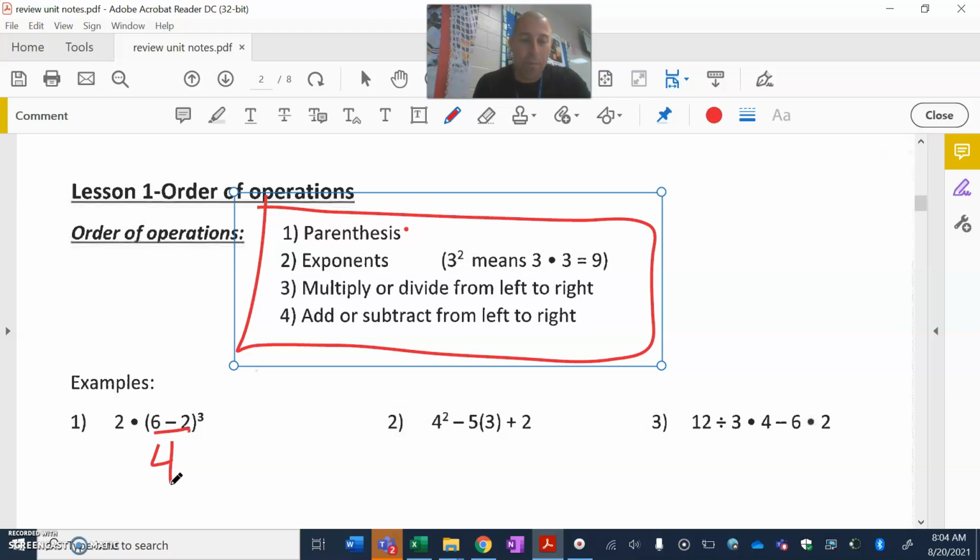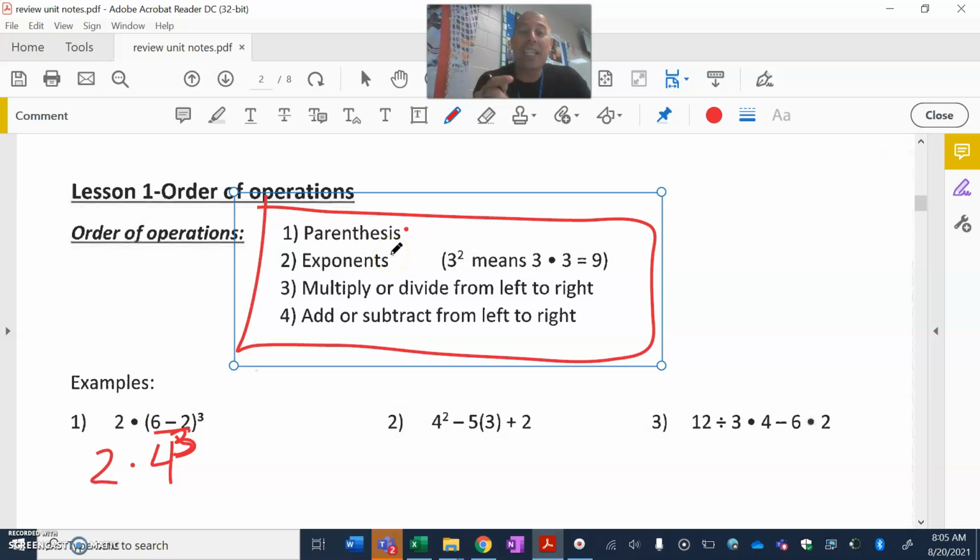All right. So I can get rid of my parentheses because there's nothing else to do inside of them. So I can say goodbye. I have not used that exponent, that third power. I have not used that multiplication sign. I have not used that 2. So I've got a 2 times 4 to the third power that's there. So where do we go to now? Well, let's check the next item on the list.